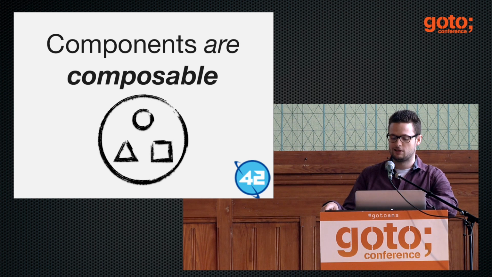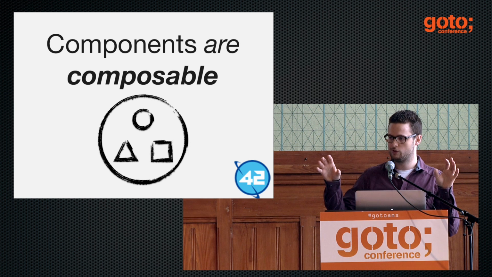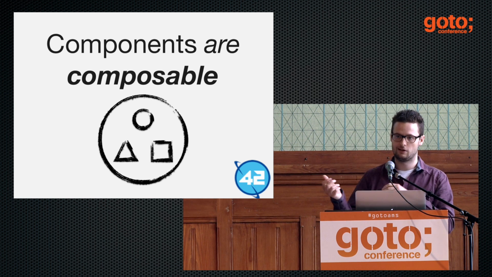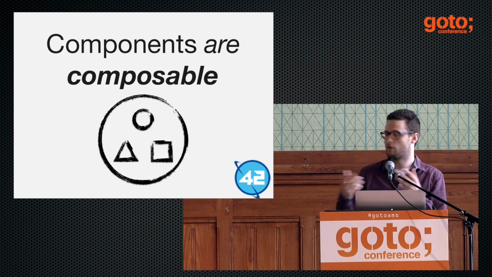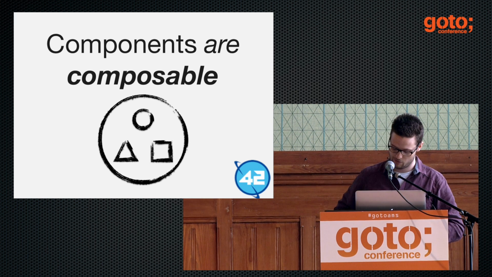The final characteristic is that a component is composable. What I mean by that is that you can take multiple smaller components, for example, a button component and an input component, and combine them to create a search component. So we can use components as Lego blocks to define components in terms of other components. That's a very powerful mechanism.